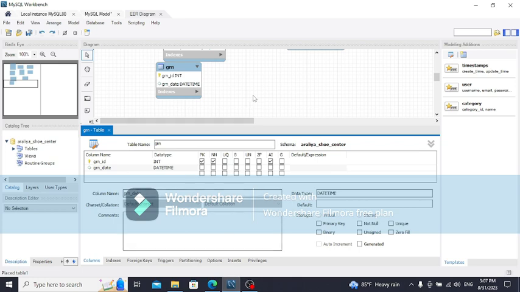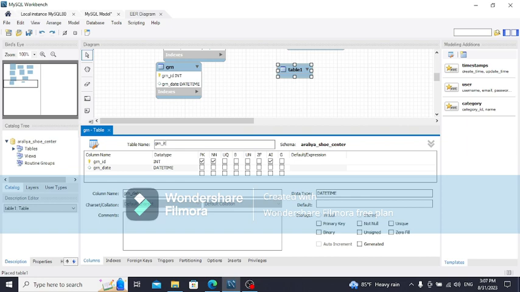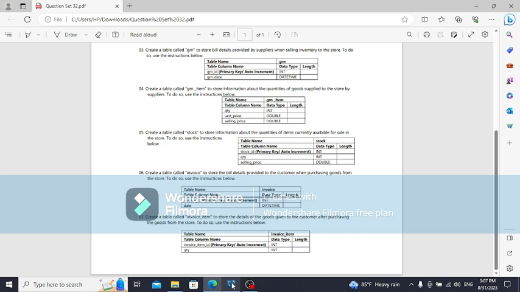That's the products and the details, and that's what is going to be called GRN item.